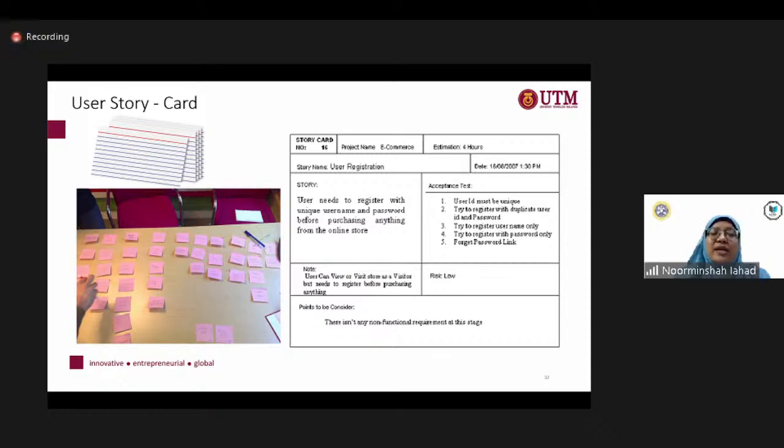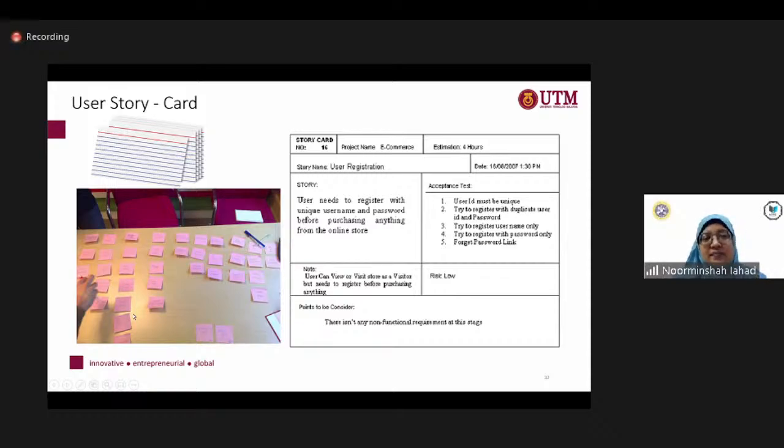So when we capture user requirements from the users, we use this type of cards, for example, or you can also use these post-it notes. We can use this kind of notes or post-it notes for the users to write down their user stories.